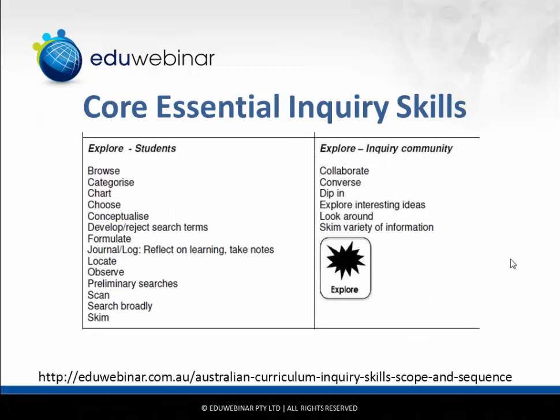Again, pulling out some of the action verbs to guide us. These are the core essential inquiry skills that they will develop at this stage, and they will be in an environment which we would hope to be collaborative, because this is where they may be working in groups, or as a whole class as a platform, and then start to look specifically at the things that they want to investigate.